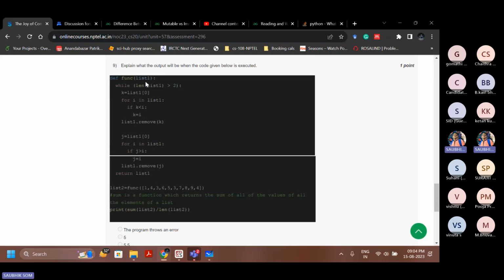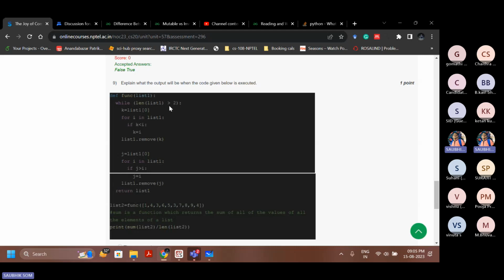So list 2 will be basically what I get if I put this function in my list. Okay, I have not observed this one. While the length of the list is greater than 2, it will go till here.